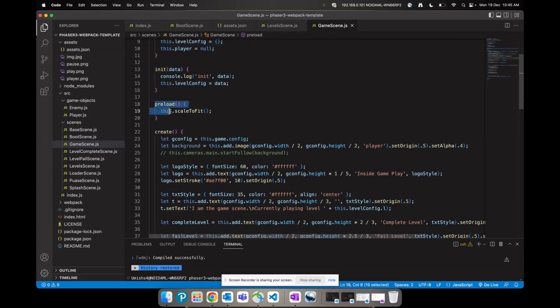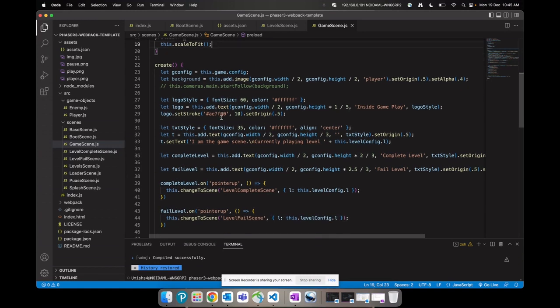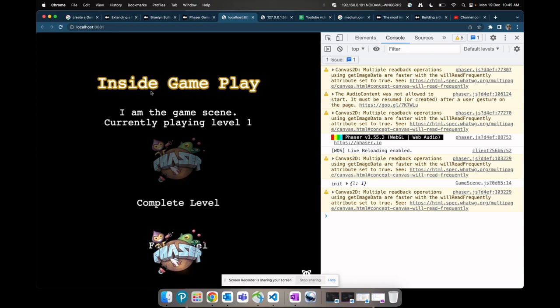Now, once it is preloaded, you are scaling it to fit the window. And here in the create area I am showing some things, let me show you. When I click select level, here I have displayed that I am in the game scene and currently playing level 1. This level 1 is coming from the level selection screen to the game scene, right? Now here I have two more buttons.